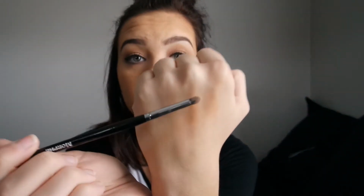And if you have yet to try the Elite Collection from Morphe, you need to pause this video, go to Morphe, and purchase some of their brushes because they're great, especially the Elite Collection. And then this next one is the E36. It's a tiny, tiny pencil brush. You can see that. I like to use this for my lower lash line. It does a really, really good job of blending your makeup out. And it's very soft. I find that a lot of brushes intended for your lower lash line tug and they're really rough, and this one isn't at all.